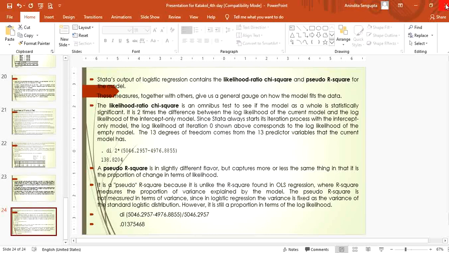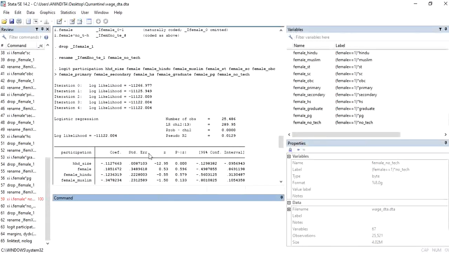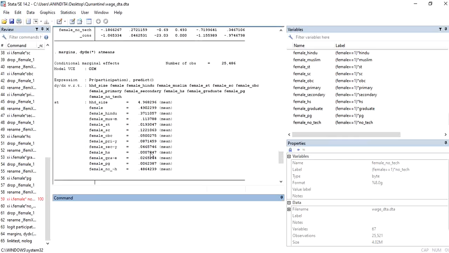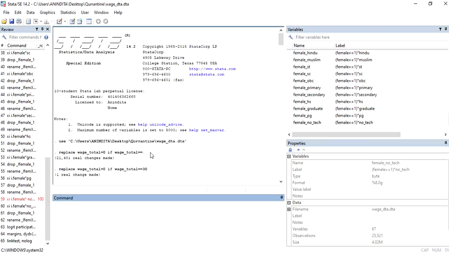Now one task is pending, which is that we have not created any log file in the beginning. So if you forget to create the log file, how do you save your work?